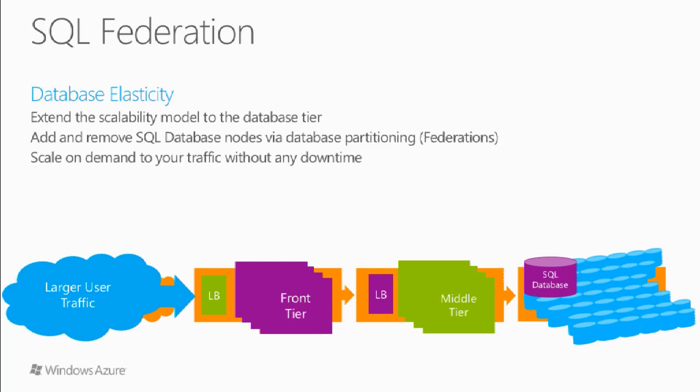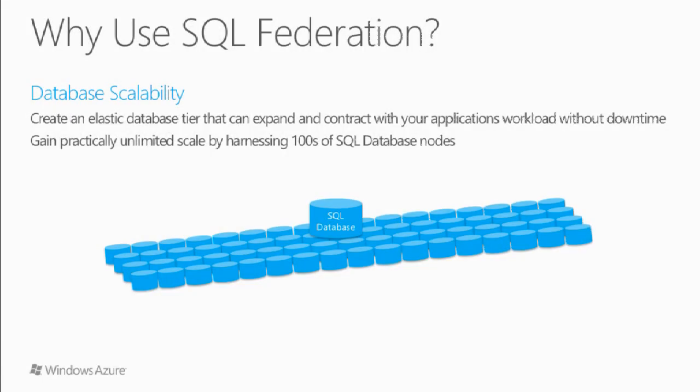We want that same concept applied to scaling more instances of the application, and this is what SQL Federation really does. Basically you want to be able to go from one node to hundreds of nodes and back if you need to by scaling out your database. Let's jump out and see how that's done. And the great thing is that as an application developer, you don't care, or you care less.